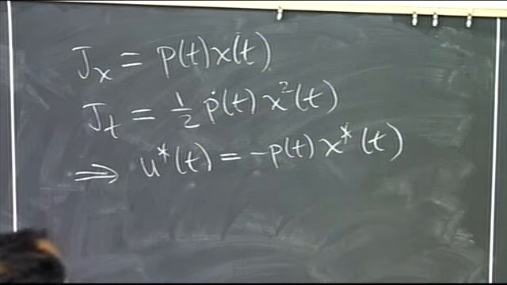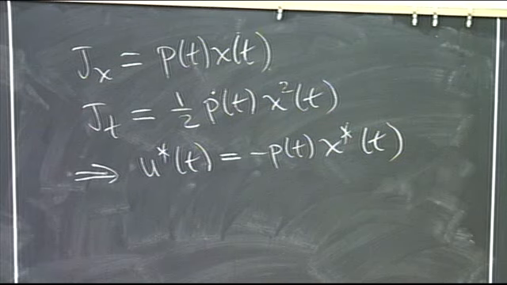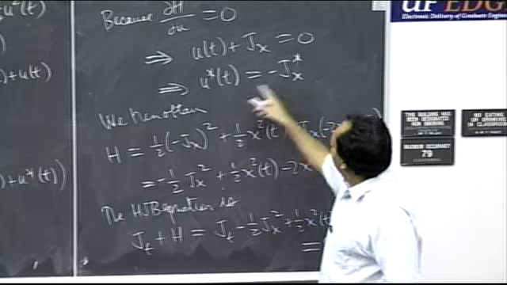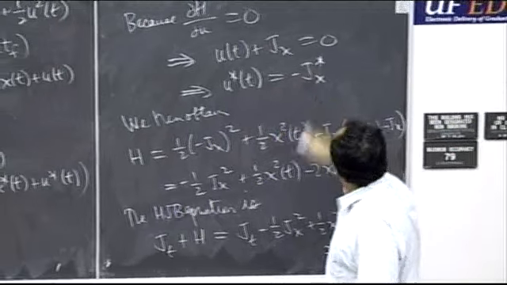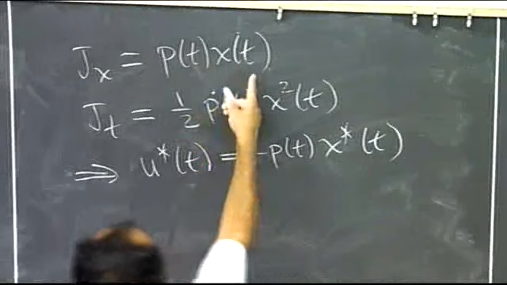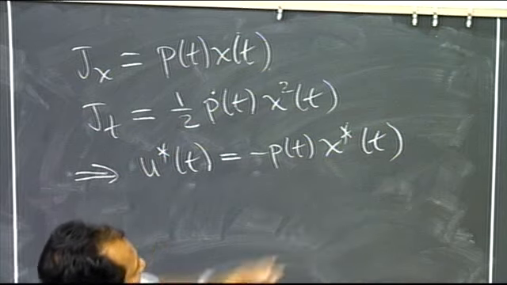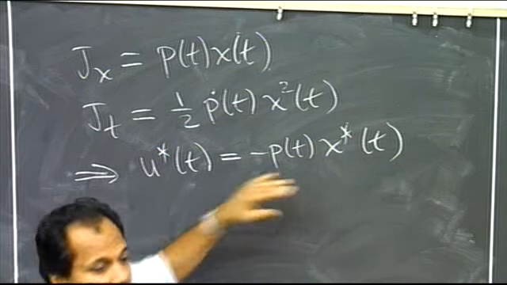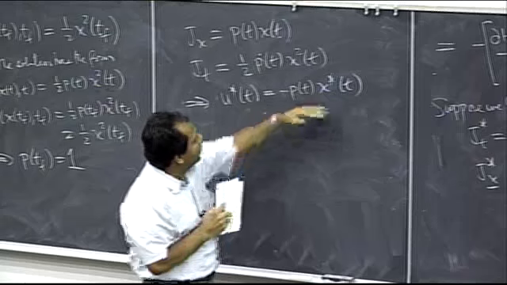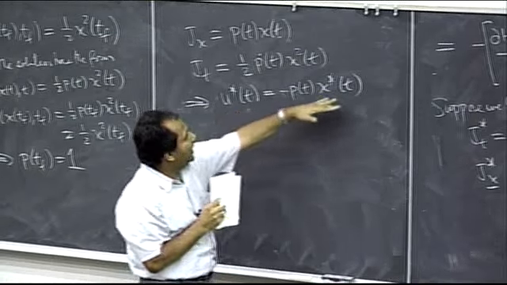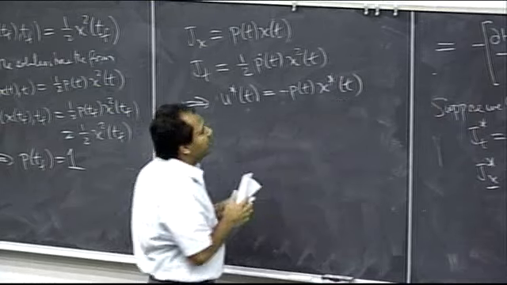So now you can see that I'm almost done here. We'll do the rest of it on Wednesday because the important part's over. You'll see that the optimal control here is minus jx star. So jx is p of t times x of t. So the optimal control is now a feedback law. You see that? At every step in time, I determine the control from the value of the state. The optimal control is some function of time times the optimal state. So here's my feedback law.